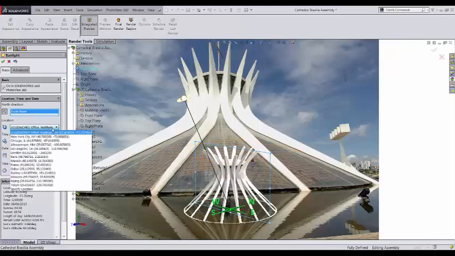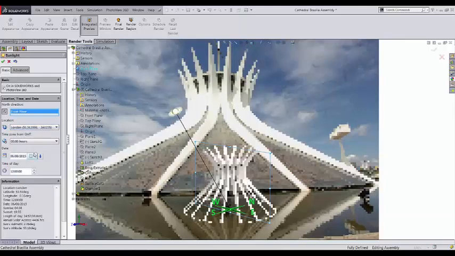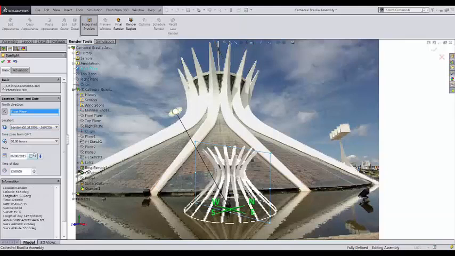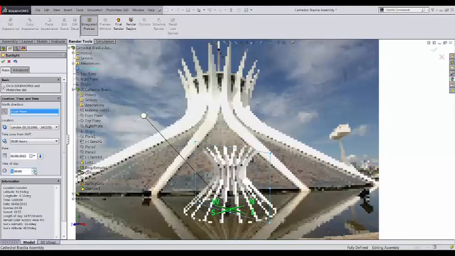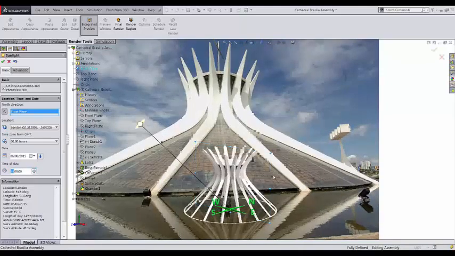I can also change the location. So for example, I can go to our nearest location here, which is London, and I can also edit the time of day. So if I edit the time of day to 1500 hours, what that does is it changes the direction of the sunlight, which also changes the shadows.